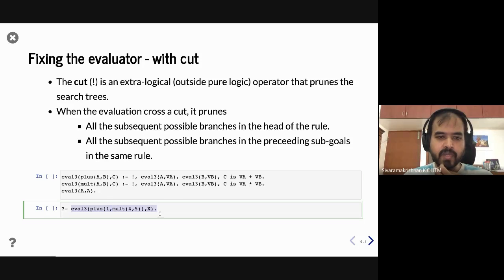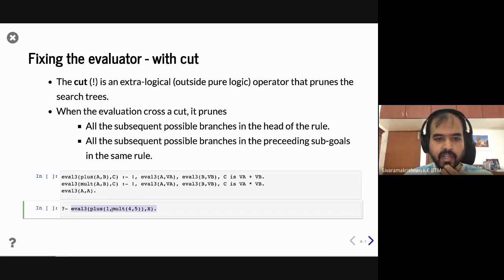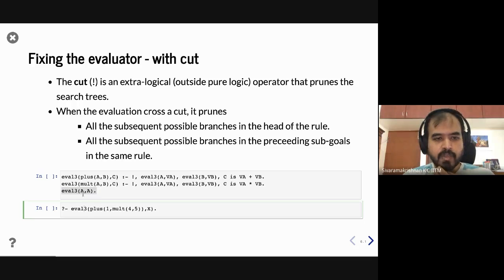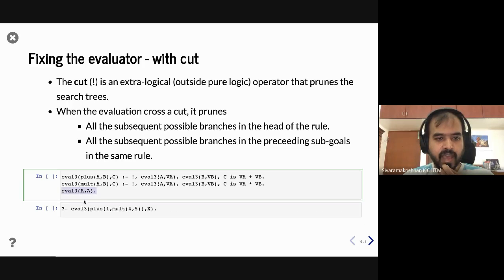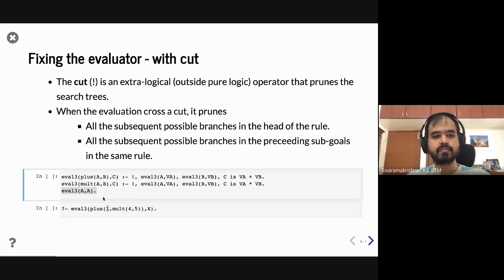This goal unifies with this fact, but because we have a cut here, we no longer explore it. Similarly, for the recursive call, where you will have mult, because you have a cut here, if you cross this cut point, you are no longer going to go ahead and try the rule here. So the only possibility for matching this fact is constants, because constants don't match with either plus or mult. They are the only ones that match here.